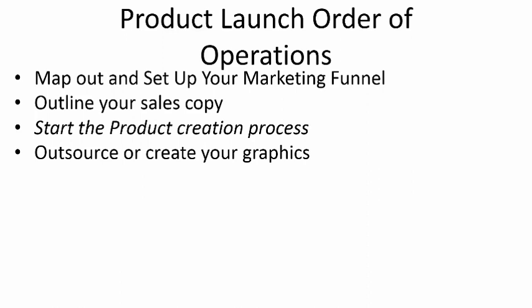You want to do the counterintuitive thing: map out your sales funnel first, outline your sales copy, and then start creating your product. And once you start creating your product, while the product is being created, again, this is important, while the product is being created, not after, start outsourcing your graphics. And if you've written your sales copy, that's going to be an easy thing to do.